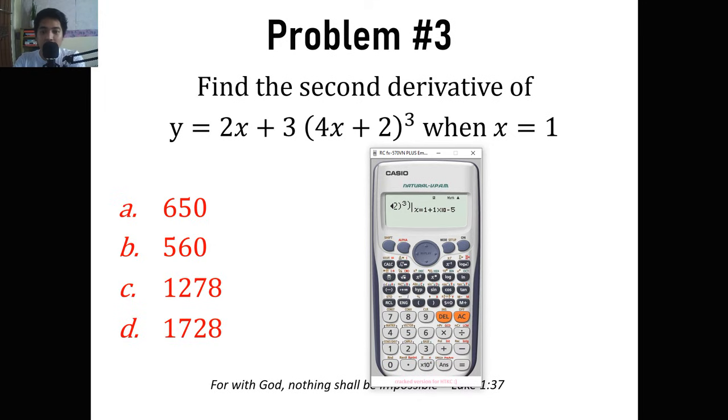Okay? And the same rule, whatever value of x, we need to add 1 times 10 raised to negative 5. So if this x is 5, to get f prime of x sub 2, just add 1 times 10 raised to negative 5. Okay? And then we calculate the derivative of this, so that this would be our f prime of x sub 2. And we shift store it into B. Apply the formula, we have alpha B minus alpha A all over 1 times 10 raised to negative 5.